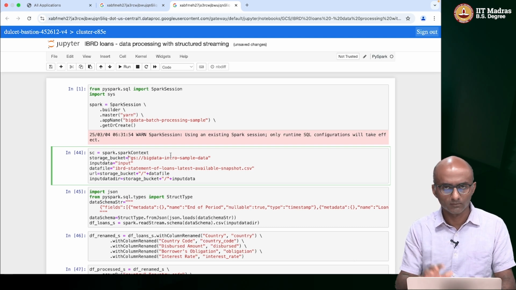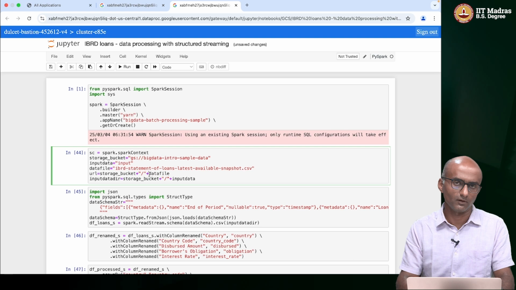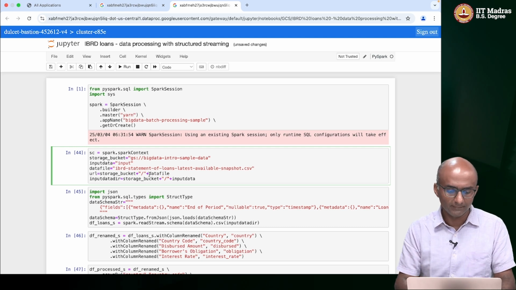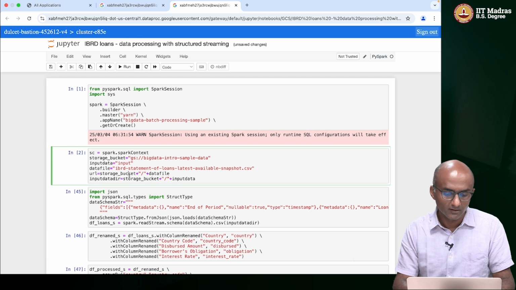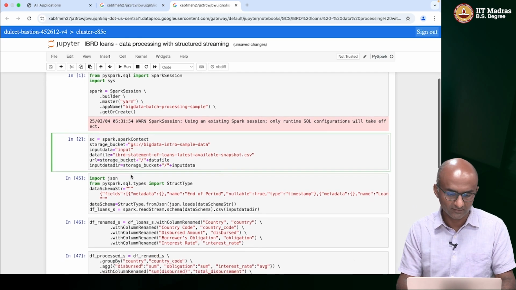I'm not going to go through the details of how to set up Kafka here, but you can follow along. Since you've already done the Kafka assignment, you would know how to do that. But in this case, I'm just going to assume that the same file that's there in the GCS bucket for batch processing is available for streaming processing. So same configuration parameters that I used for batch processing, I'm going to continue to use. Let me click on this. There is one key change here. I'll come to that when we discuss the next cell.